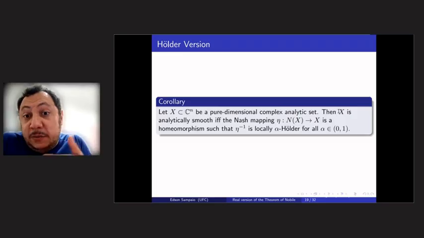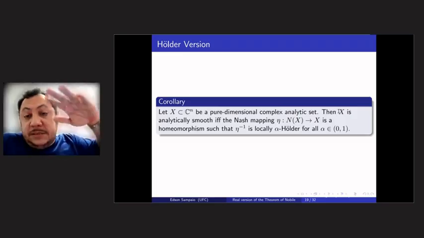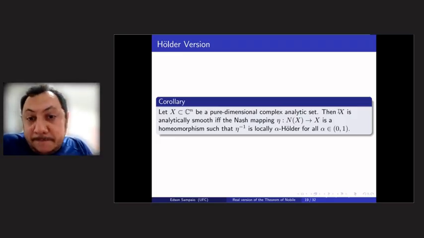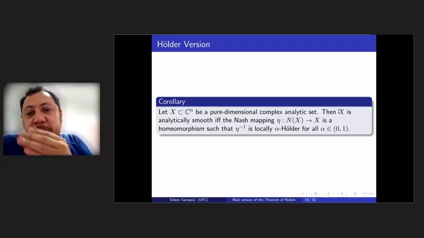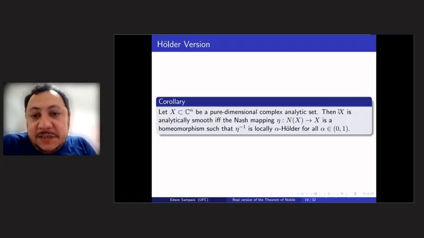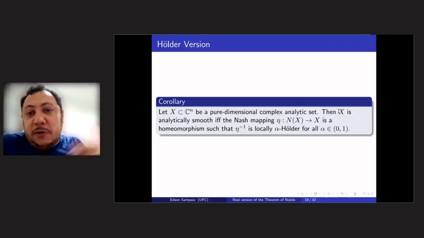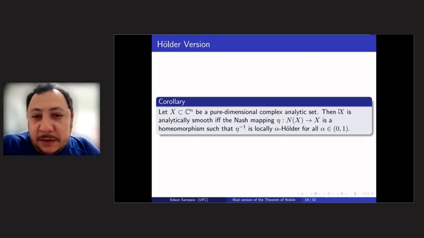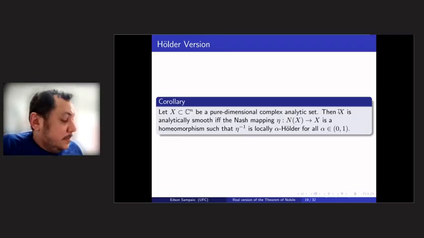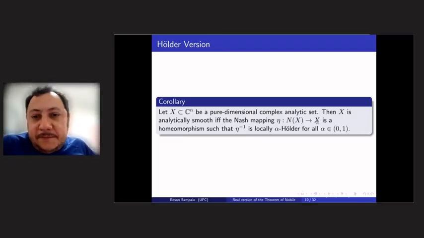But if X is C^{1,1} smooth, it is locally the graph of a C^1 mapping, and then X is smooth, because you can show this mapping, which is giving the graph, is in fact holomorphic. This is well known. I think the first person that proved this was Milnor, but this is well known. So this is an easy corollary of Theorem 1.